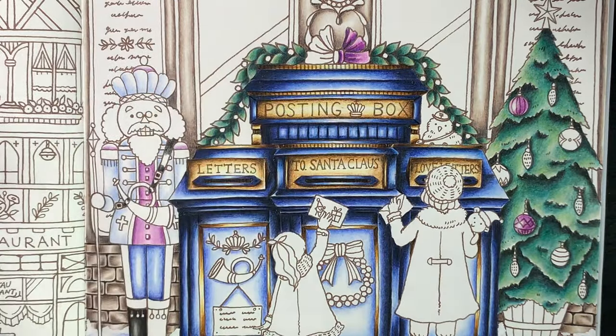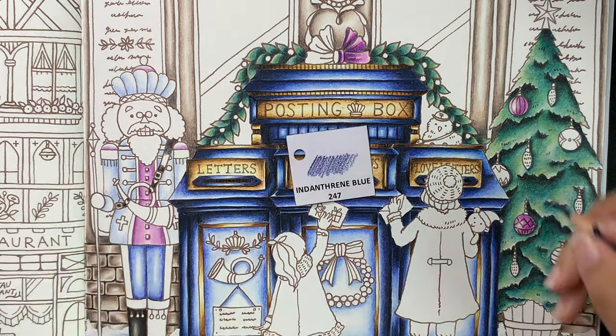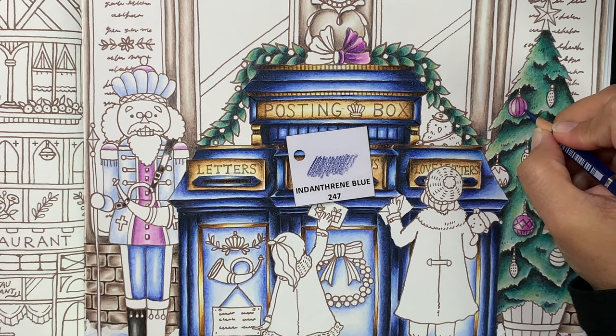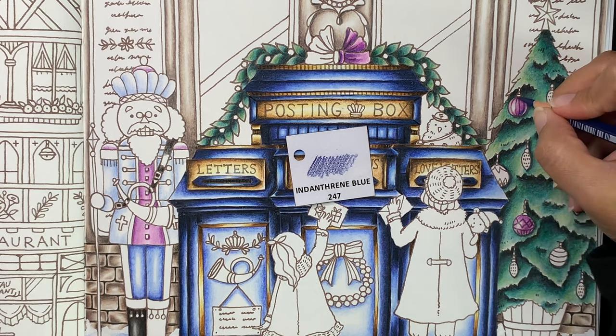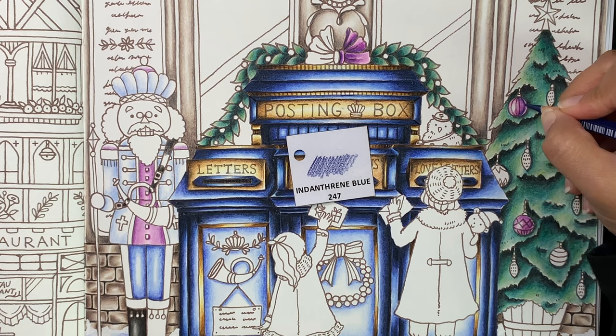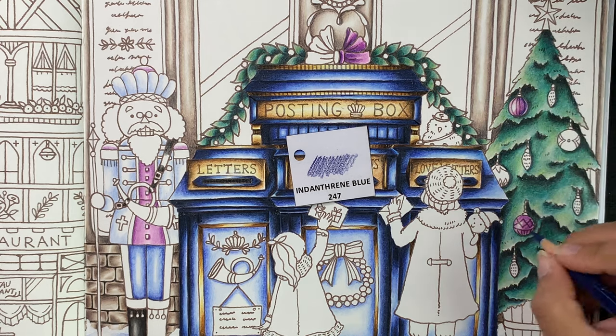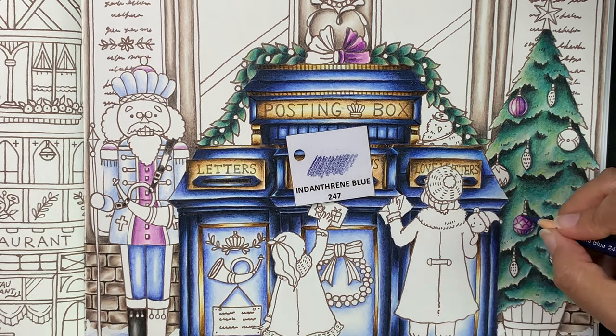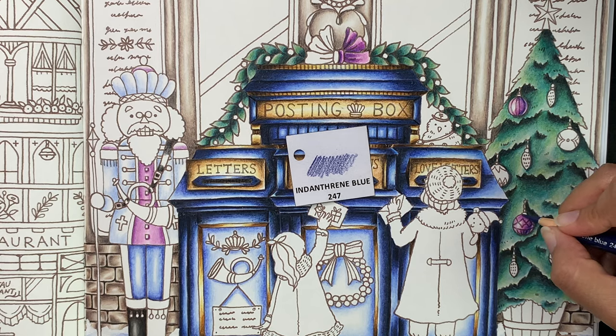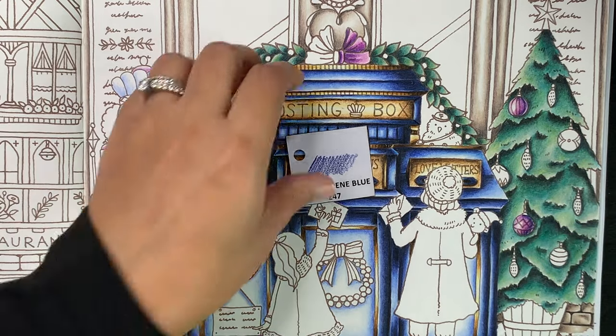But then I think with the baubles, we need a little bit of depth again to the shadow areas. So I'm just going to deepen up my shadows on this side of the bauble, the one further away from where the light would hit. There'd be a shadow under this part, which is attached to the little chain or string that you hang it onto the tree with. All right.